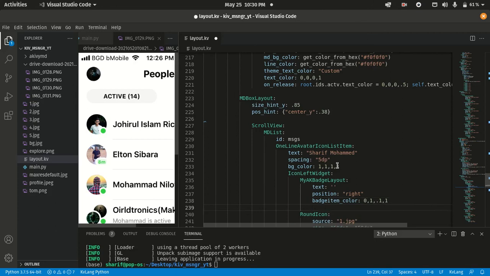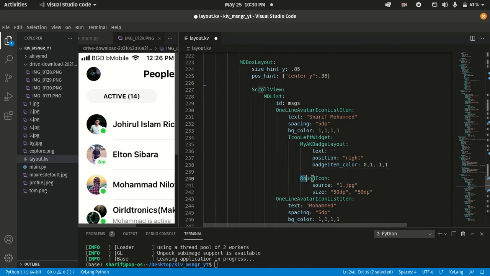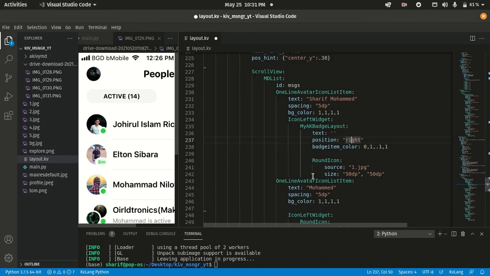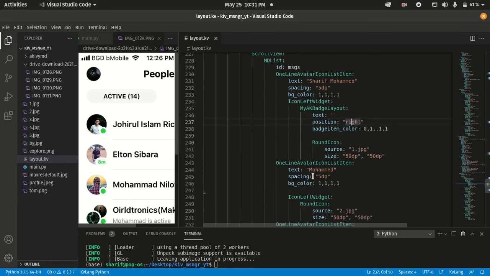Now I am going to set our round icon to my akivymd layout, so make sure the indentation is correct. Now I'm going to run my program, and let's see if everything is okay.